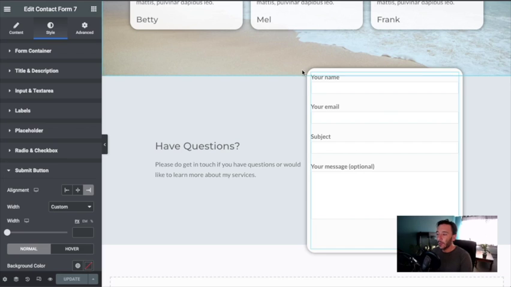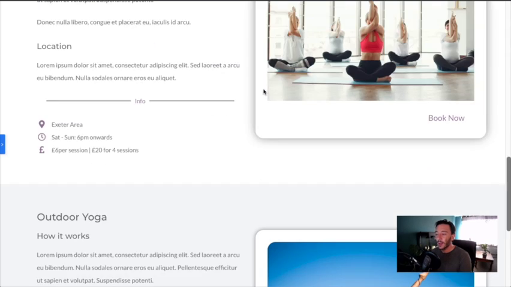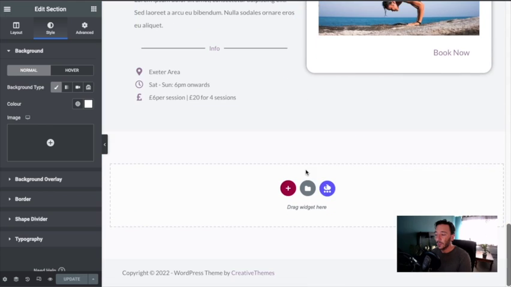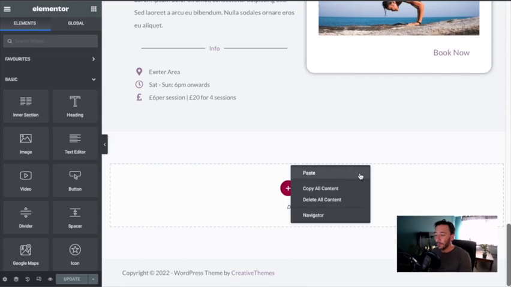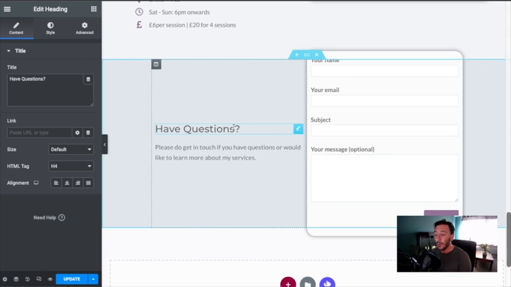So let's go along to our Elementor page on the home page, and we're just going to copy it. We're going to steal it and open up our editor on the services page and paste. Boosh. Now that's cool. That works. We would need to change this to book now.